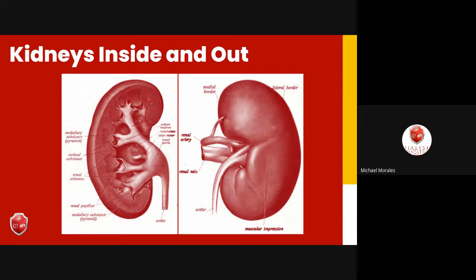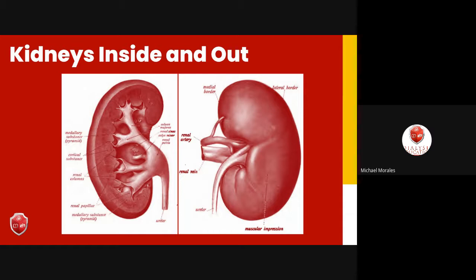I think it's good to know that there's two layers, okay? The cortex, where all the nephrons are at, and where all the filtration, reabsorption, and secretion is going to be happening, and then the medulla, the inner part of it, where you have the excretory component of the kidney, it's going to carry the urine for evacuation, right? So that you can pass urine. So it's like the white parts in this cut, like a minor calyx, which is right where the nephrons dump into, then a major calyx, the bigger component of it, then a pelvis where it kind of bends, and a ureter where it takes it down from the kidneys. Do I think you need to know all those? No.